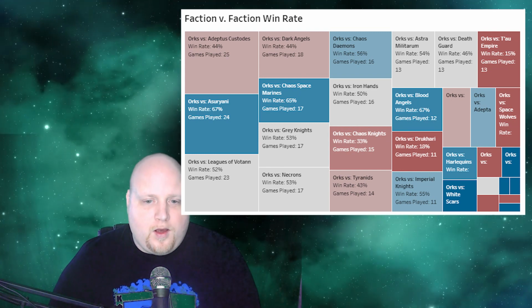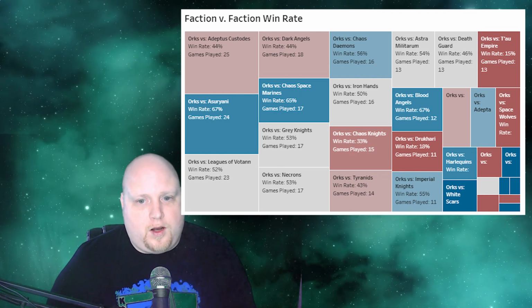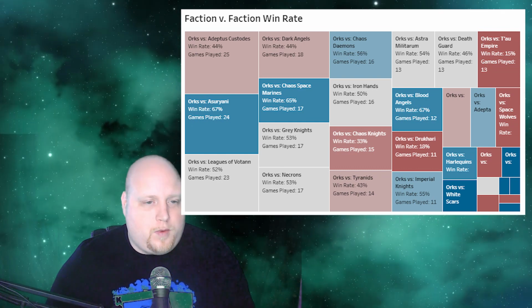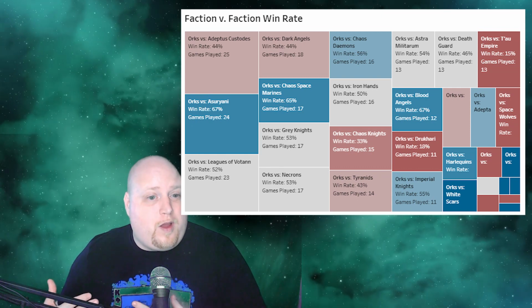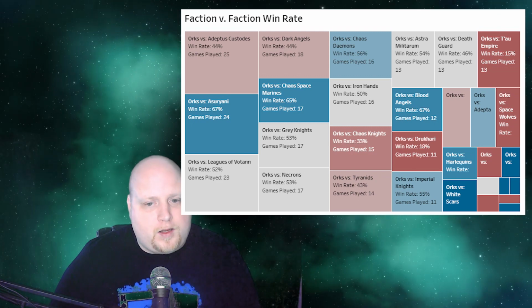The next big red box is Dark Angels. Less commonly we're running into those, but they're certainly going to be on the upswing in the meta. There are multiple lists out there that I've seen now that are a bunch of Deathwing Terminators, but I've also seen Ravenwing that are very shooty. So we have to keep that in mind.